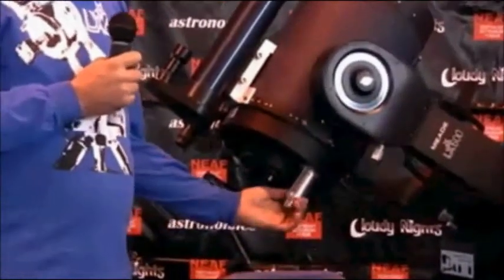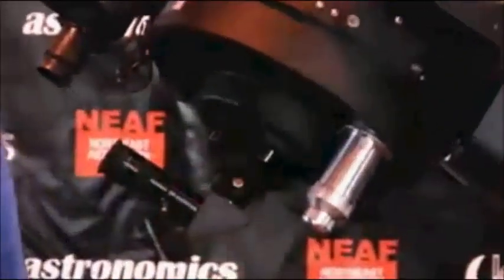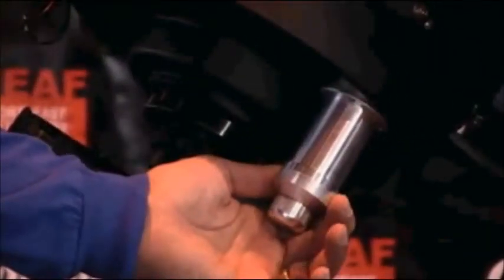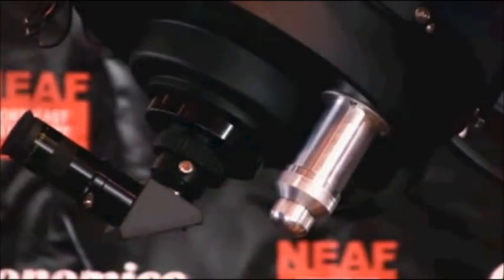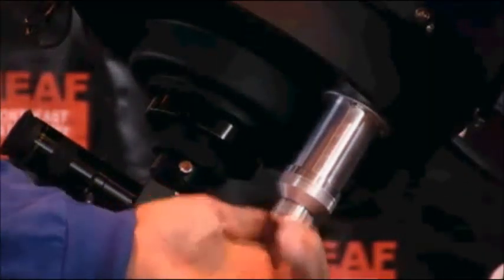What's unique about the focus system is that we no longer have to deal with image shift. We're still moving the primary mirror, which allows for the most flexibility and the most back focus of most telescopes. But we use a new Crayford-style internal zero image shift focuser, using bearings to support the baffle and slider so we get no radial movement whatsoever. We also added a dual speed seven-to-one focuser for fine focusing adjustments.